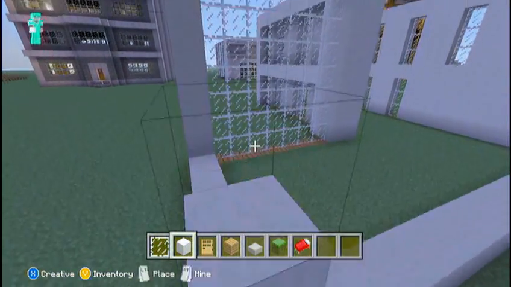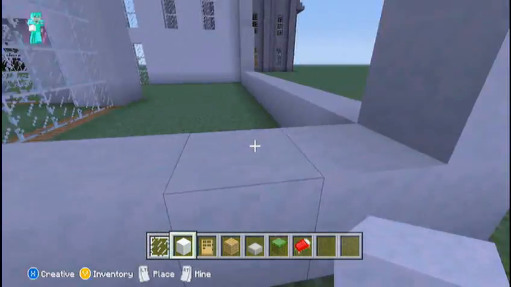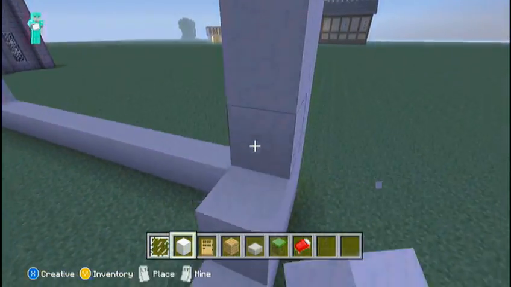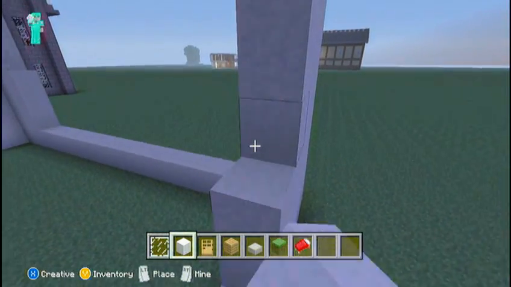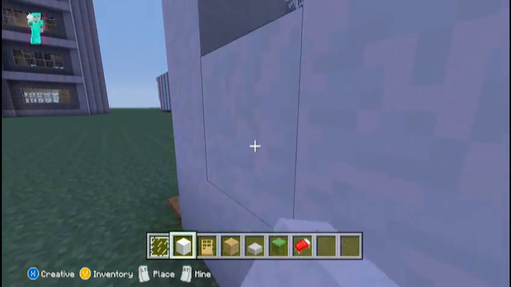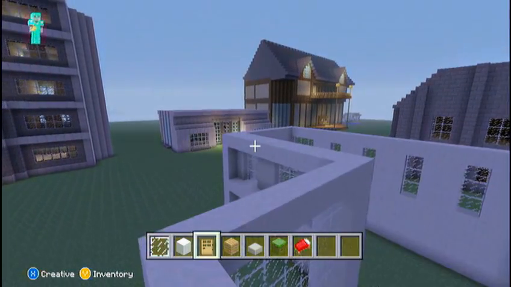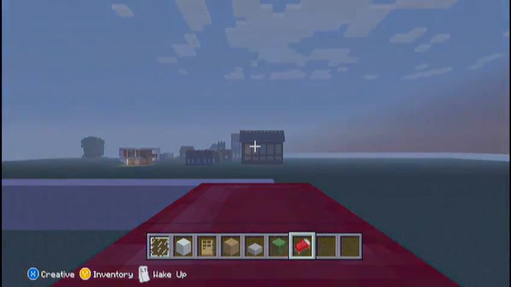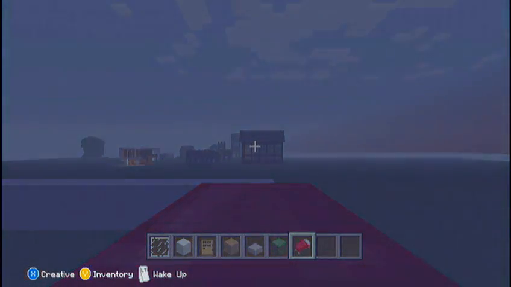Like that. So that's that top section done, and then you just want to extend that row up there, and in this space we're just going to fill it all with snow blocks. And we're just going to speed up quickly, so you can actually see what I'm doing a bit easier.